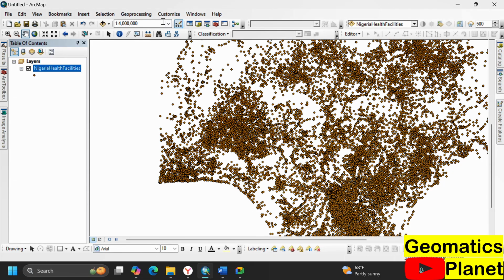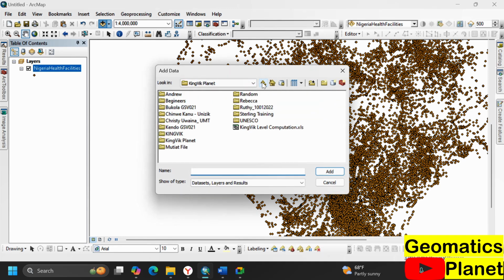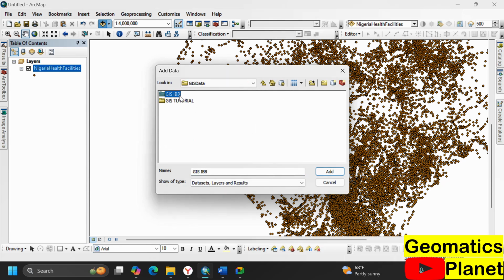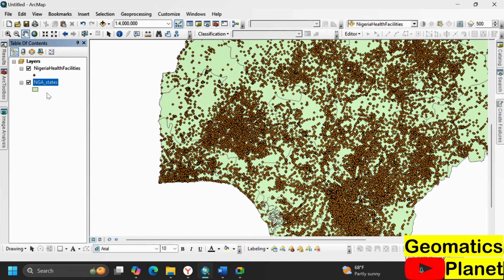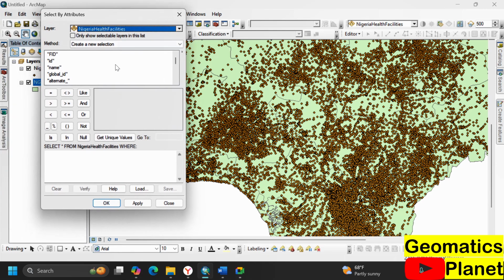So I'm going in there to add the Nigerian shapefile, then go back a bit. So I'm going to Nigeria administration, I'm going to add Nigerian states and click add, and that will give us the Nigerian shapefile. So now this is name 1. So let me select by attributes. I'm selecting the shapefiles of Nigeria. Then I think in name, let me look, get unique value. It is only Nigeria, so let us use name 1.